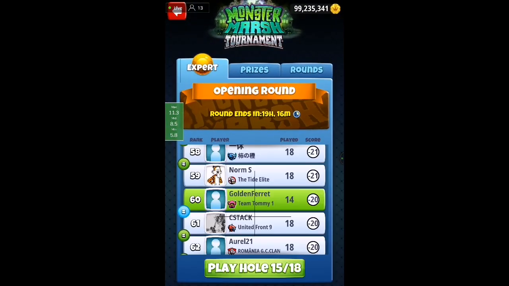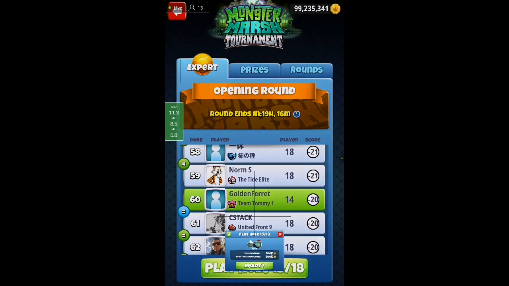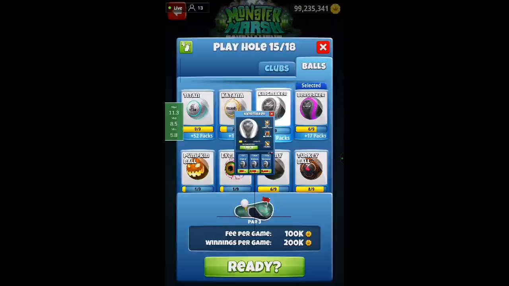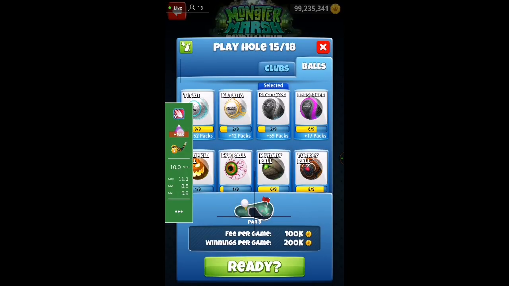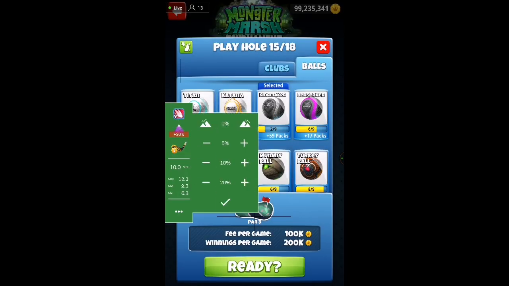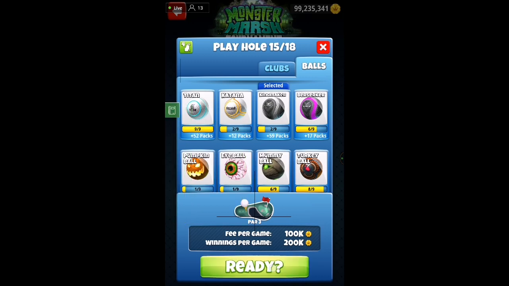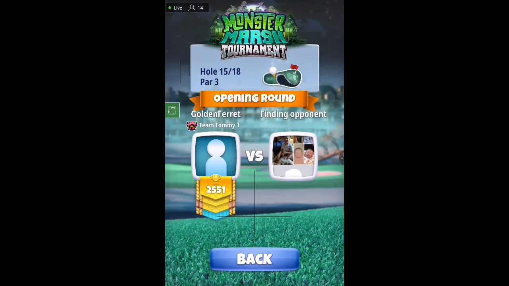Right, that was ugly, but let's not worry too much about it. Which hole are we on? Par 3. That one. But, good to experiment with these things. That's what opening rounds are for.